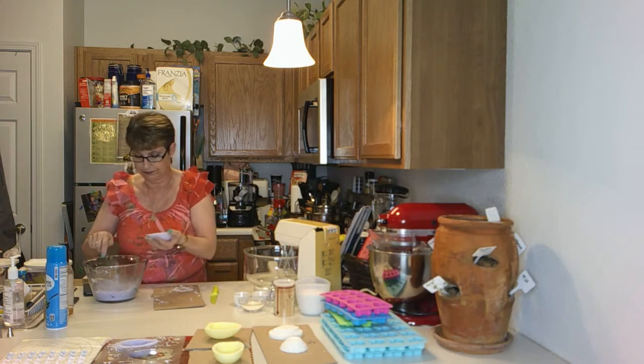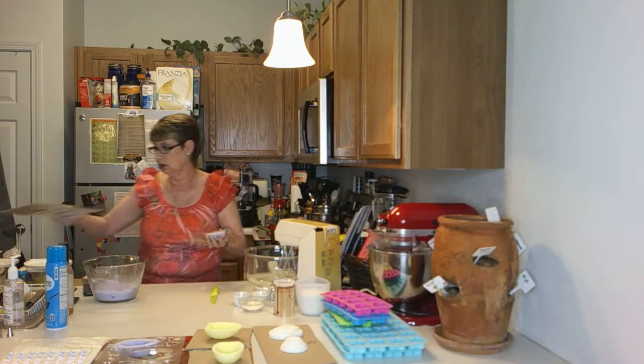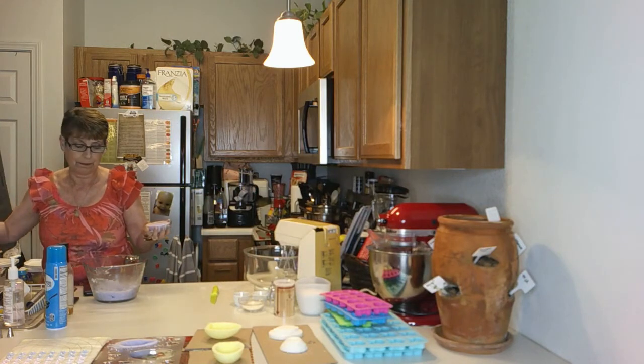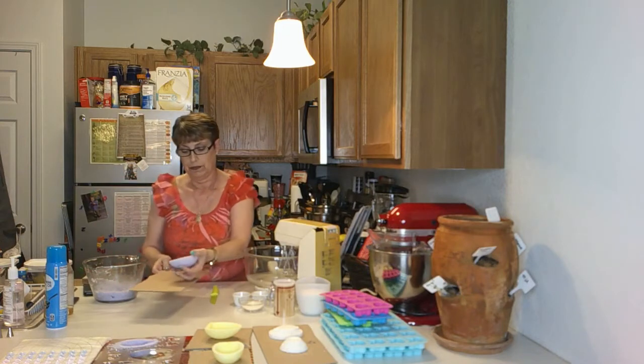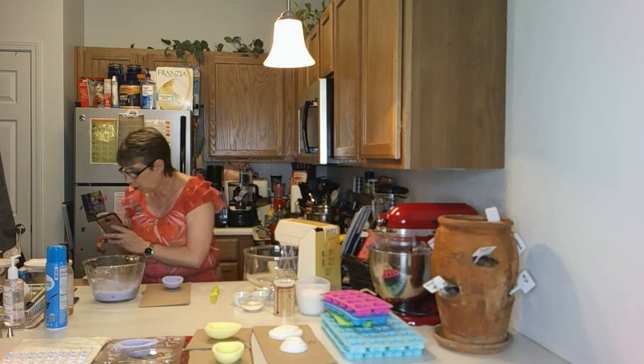Cleared out. I don't need that anymore. I'm going to put this dried sugar over here. And I'll leave, oops, I'm going to take a picture. I got sugar over.